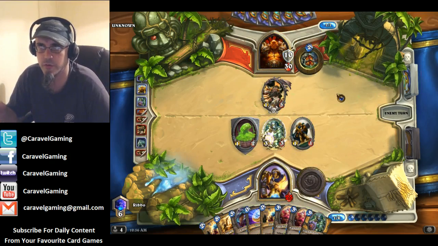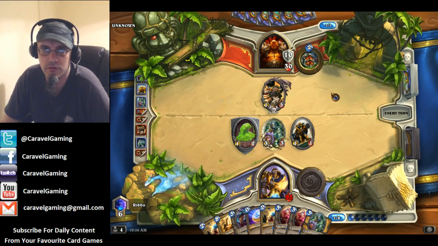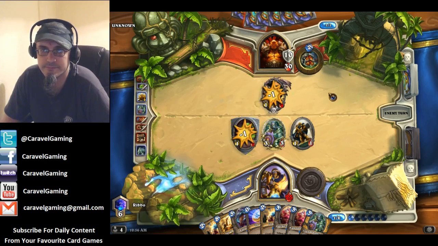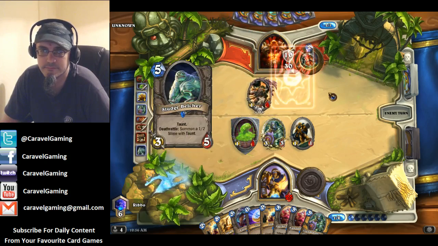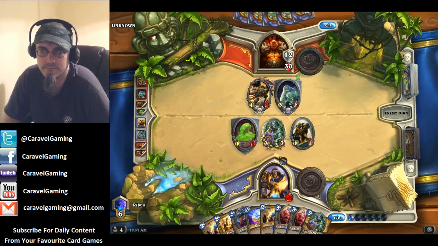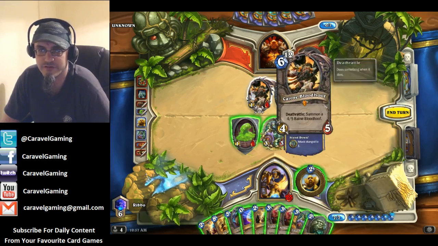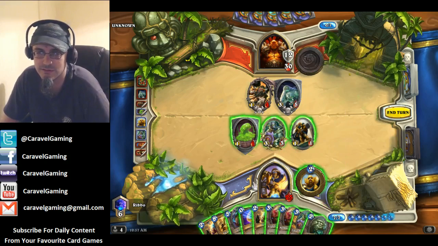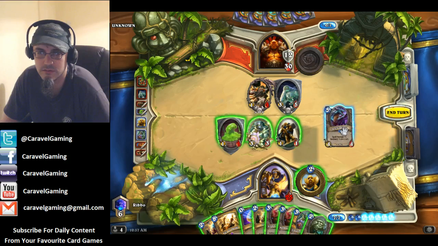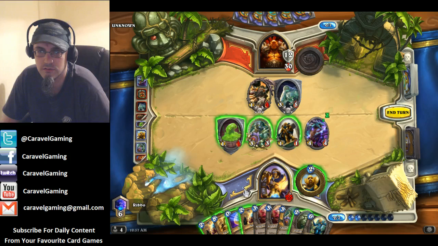The only other thing you have to do is play around Brawl. As long as he doesn't savage you with the Brawl, it's fine. Now this is awkward drawing the owl now, because obviously we want to silence this, but we don't want to put it back to 4 power. But we could silence this guy.